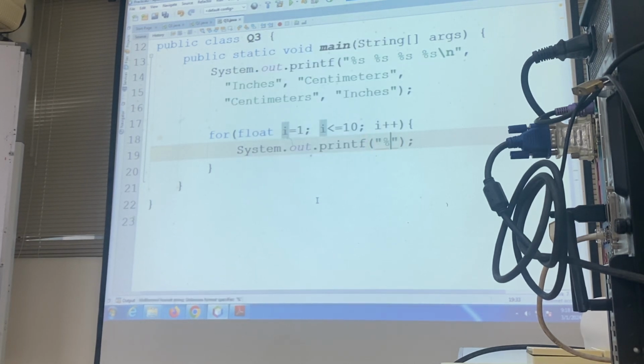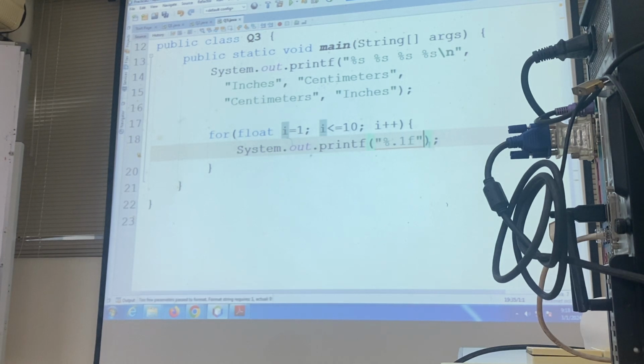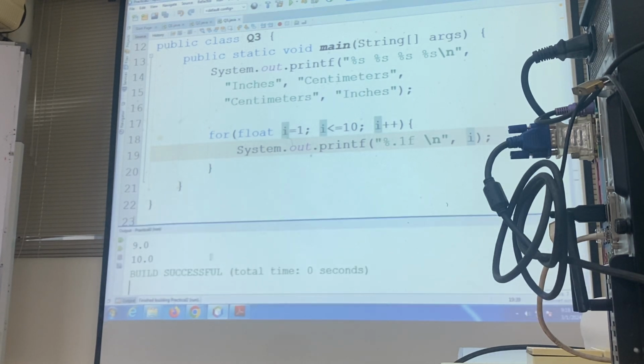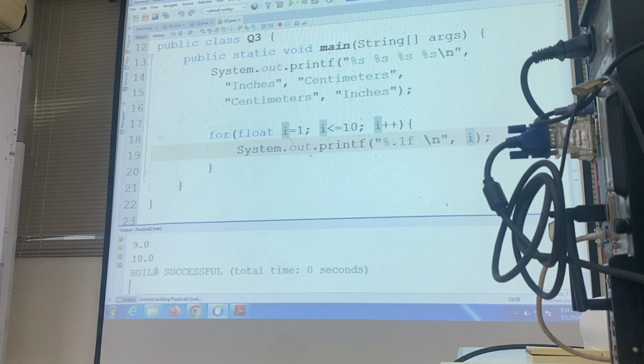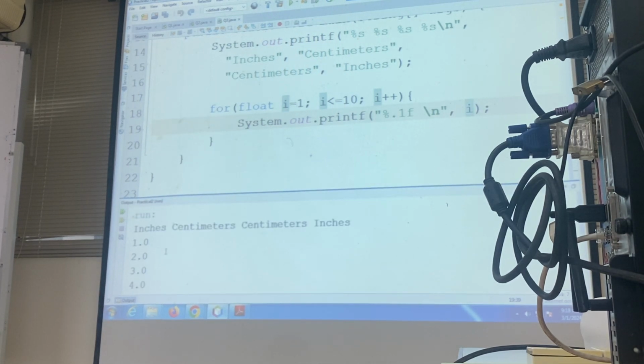Let's try that for the first one. This is a floating number, 1f, not L. Why 1? Because I need to have 1 decimal place. So 1f. Print out and see the number for i. I put a \n. Test, and you should be able to see the answer from 1 to 10. See this, 1.0, 2.0 until 10.